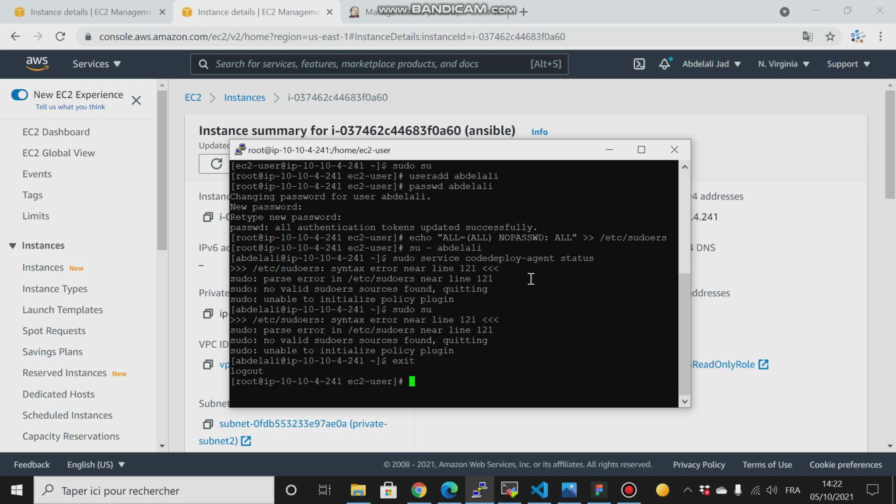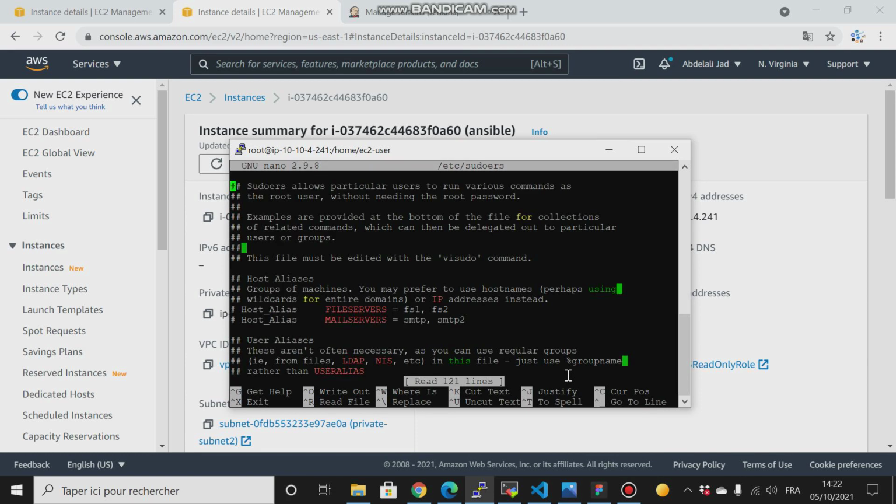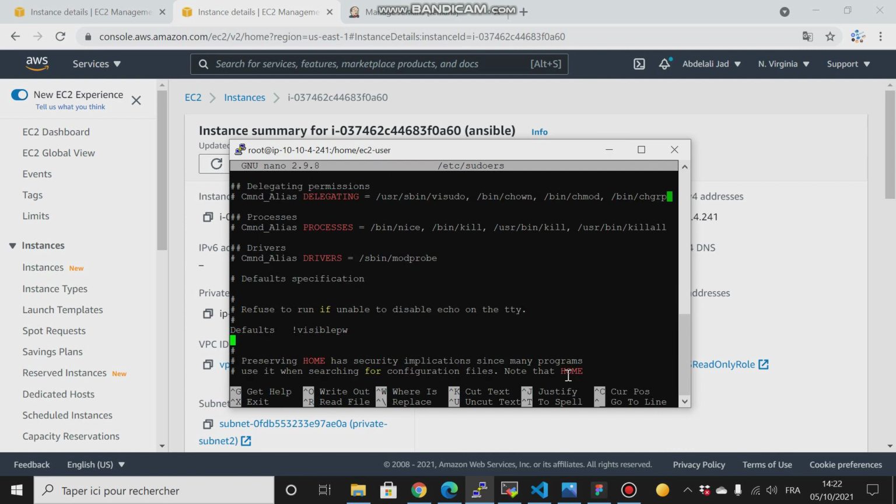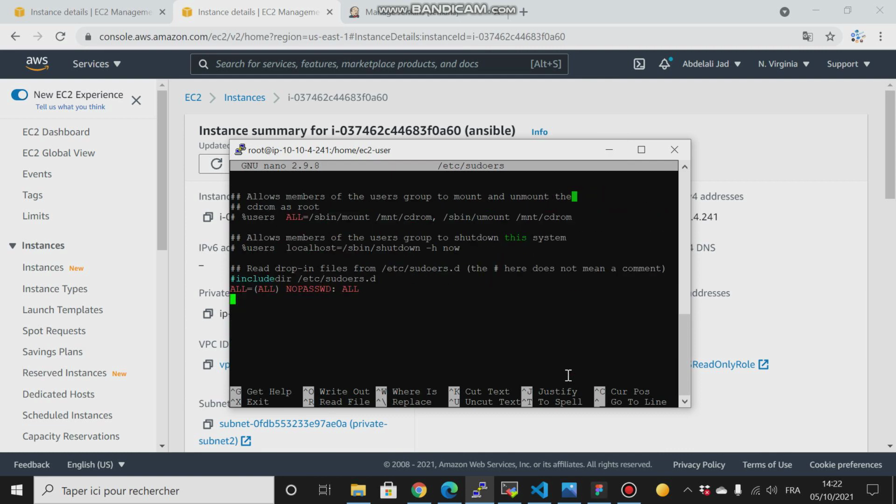So I have to switch back and edit this file using the nano text editor. Just type the first letters, hit save, and scroll down, right? And here you have not added that user.